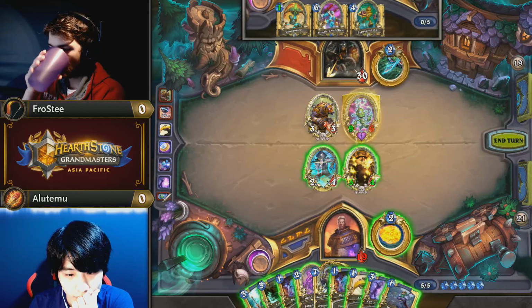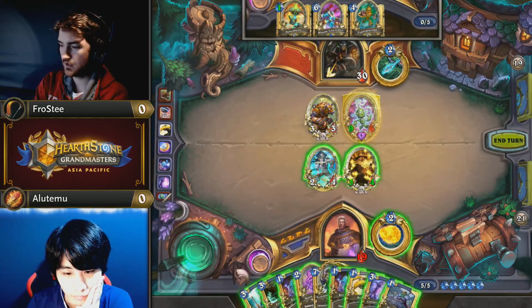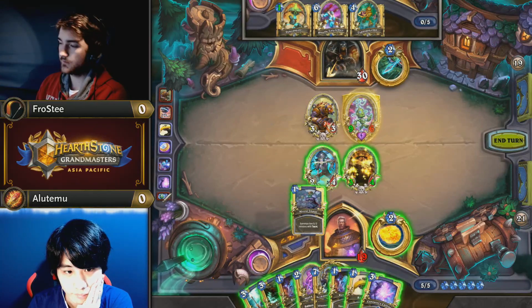I was confused because it looked like, for me, I thought Alutemu had played the 2 separate Ray of Frosts to keep his hand size big. But then it also tells your opponent that you have 2 Ray of Frost back, so... Yeah, the one on the left is still a twin spell. Use the one on the right. Okay, I'll take it all back then.